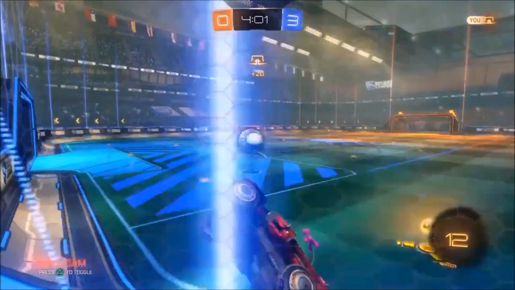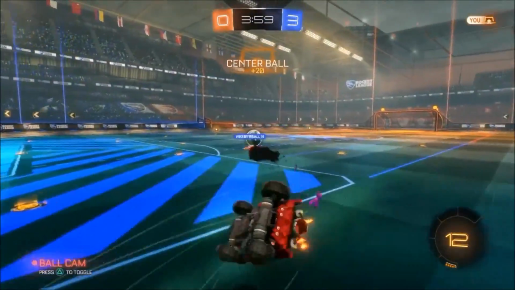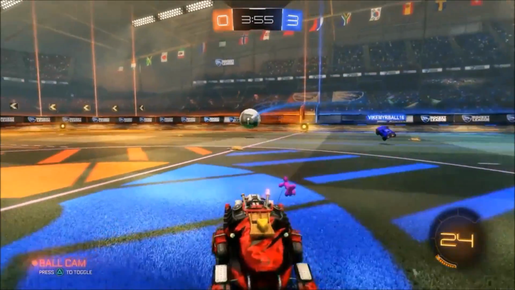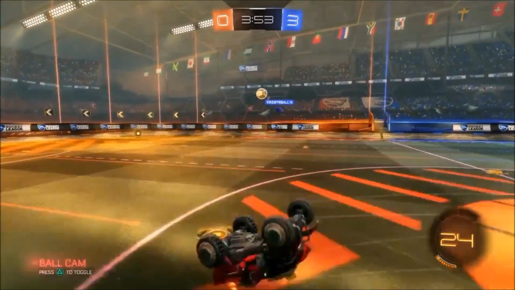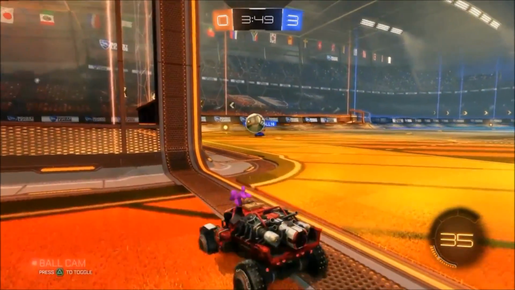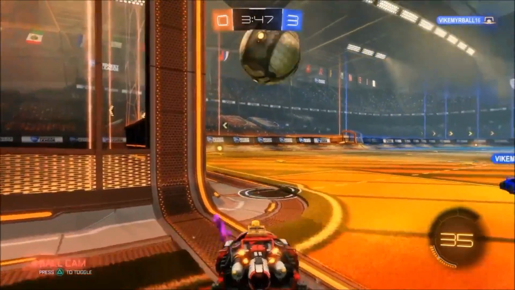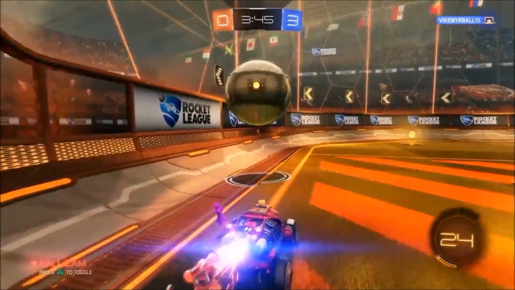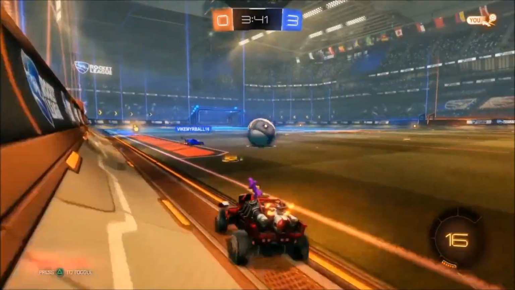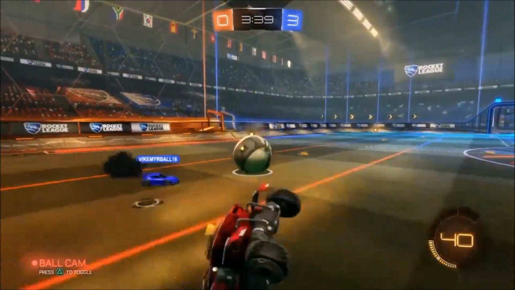See, normally I would just pop that up, boom, assist right there, goal. But solo, you can't do it. Your best strategy when you play solo, if you're gonna play a corner game, is to pop it high up in the corner. That way when it comes down, it's coming down right above the goal.